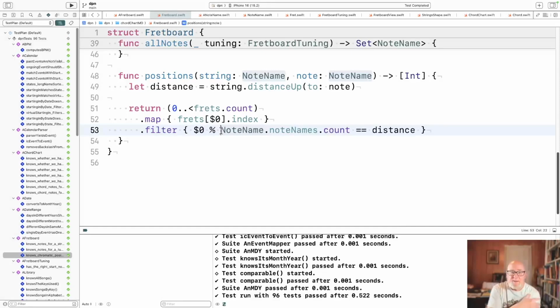I think this thing of calling it distance is kind of right. Let's call it half steps.